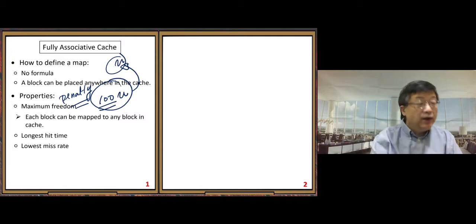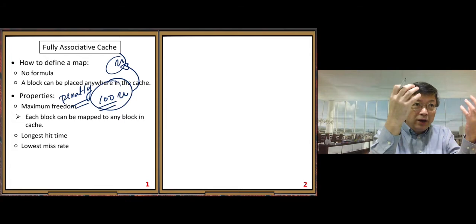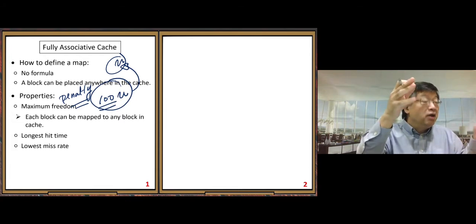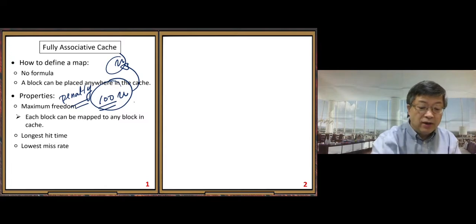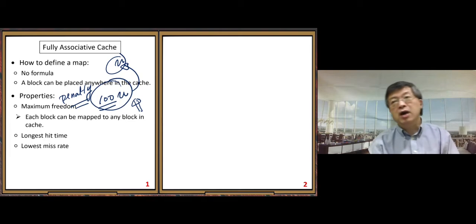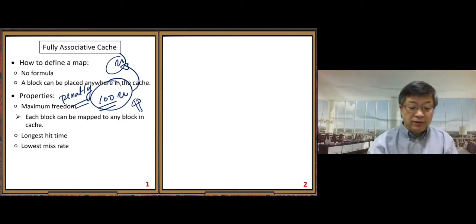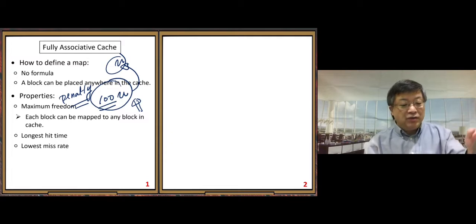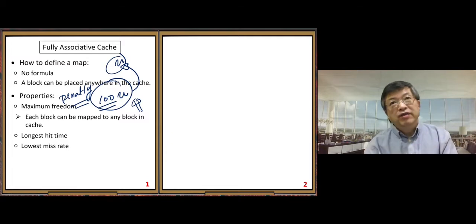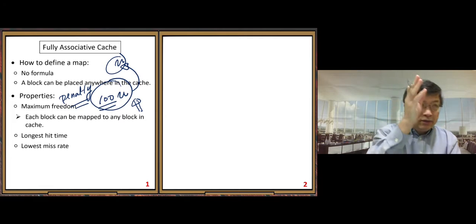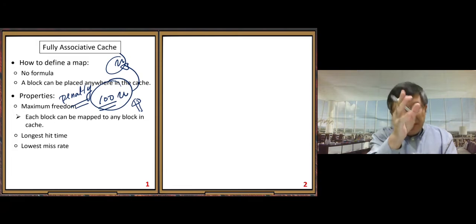Okay? But here, if you need to find one block in the whole cache, you need to spend approximately the same amount of time. That's the penalty time, right? So you can see this method is very bad. Even worse than the direct mapping cache. For that reason, we cannot use this one. We cannot use the previous one, direct mapping cache. We cannot use this one. Performance, too bad.